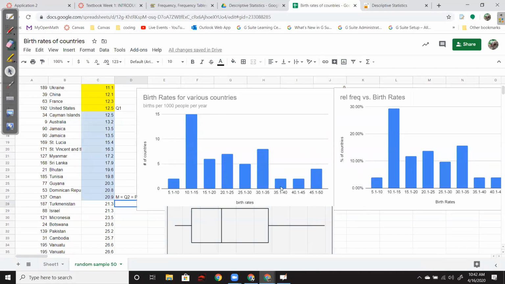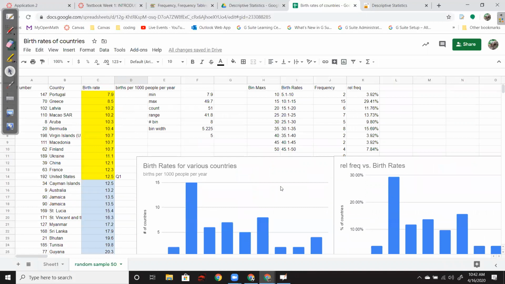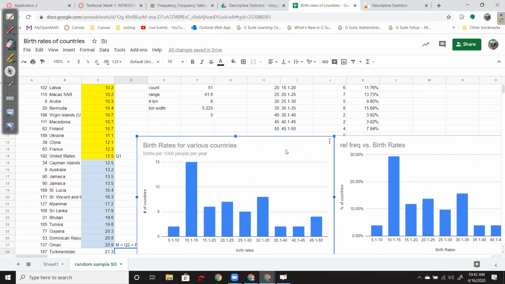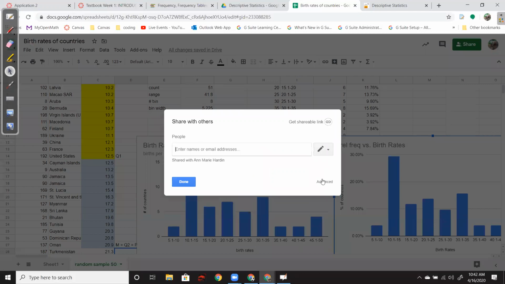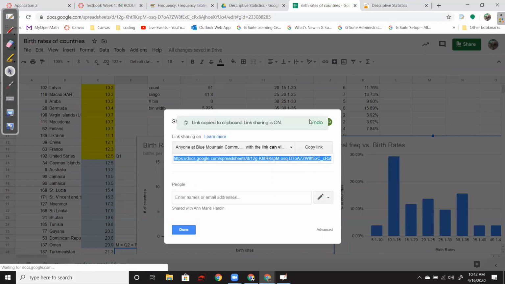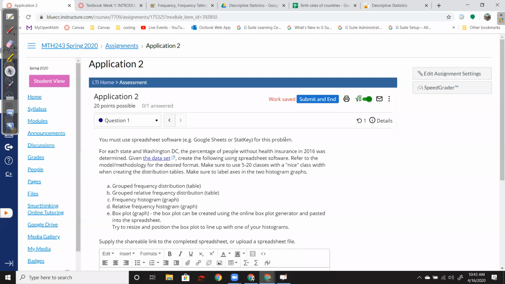Okay, so I think I did everything that you're going to do on a different set of numbers for the application. Make sure you have good titles. Like this is a good title here, but that's a crappy title here. Before I turn it in, I better fix that. And then what are you going to turn in? If you're a Google user, you're just going to get the shareable link. So I would get the shareable link, copy it, and then go over to application 2 and submit it, because everything should be contained in that file.